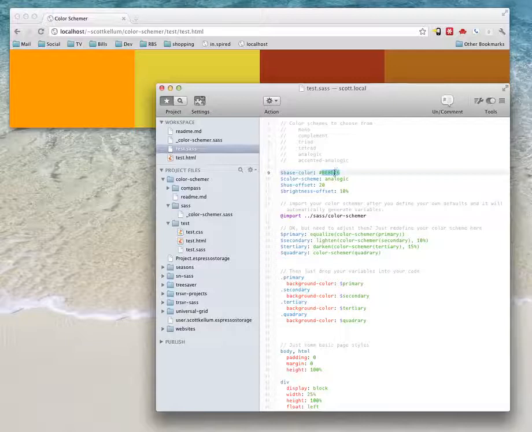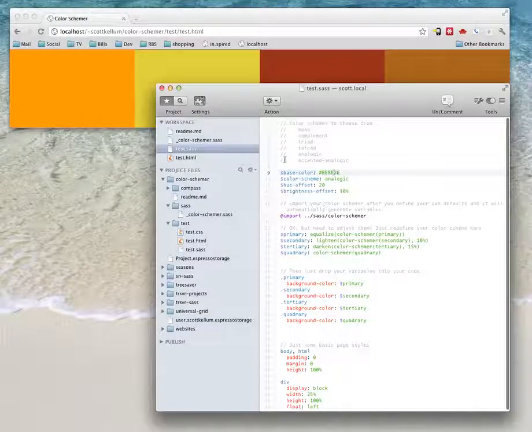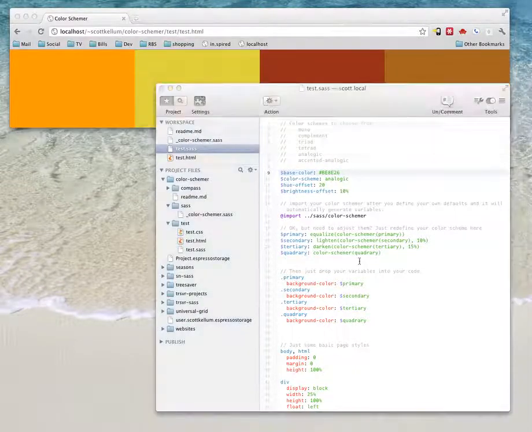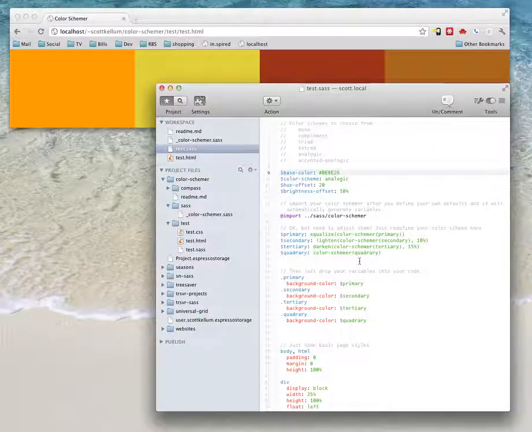things that you can do with Sass, this little color schemer that I wrote. And here's your basic color scheme. It's primary, secondary, tertiary, and quaternary colors. And these are just written out as variables, so you can use them for text colors, background colors, really whatever you want. And what I did was I just sort of defined a base color.